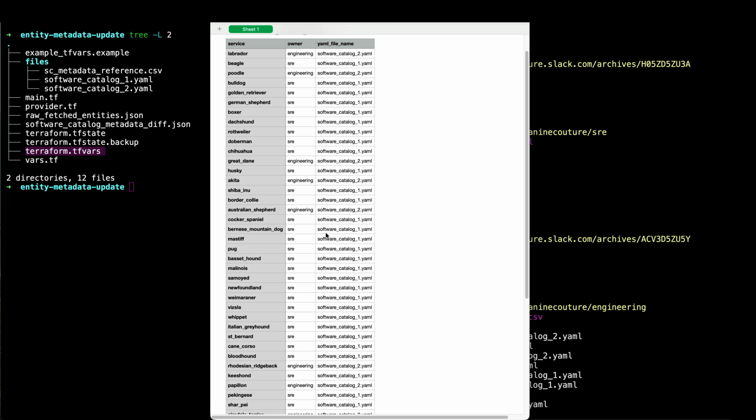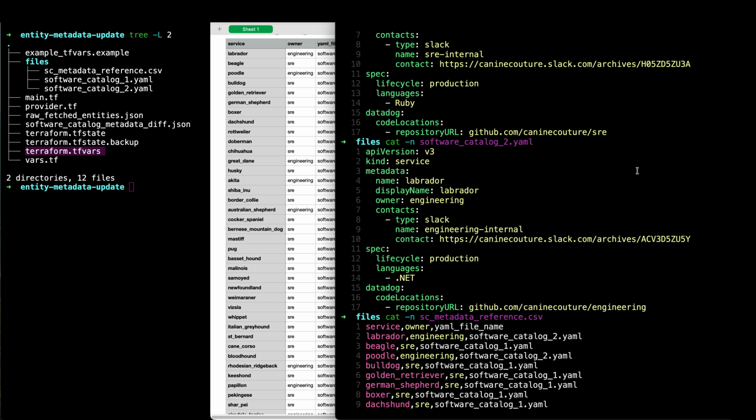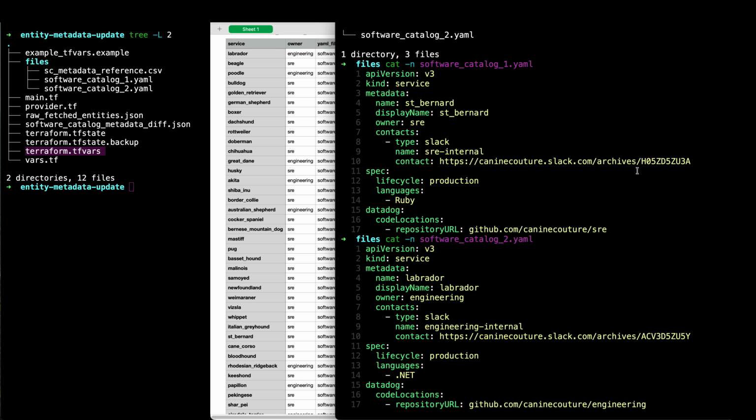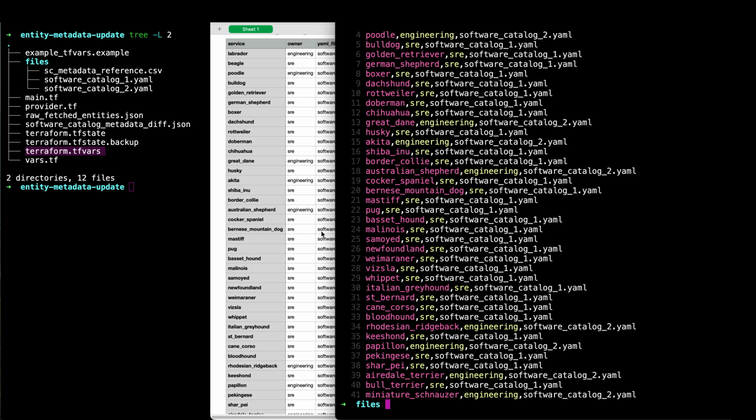I created a CSV file that serves as a reference table for the metadata I want to add to the software catalog entities. In this case, I'm adding the following metadata to the entities through two different YAML files: team, repo, Slack channel contact information.